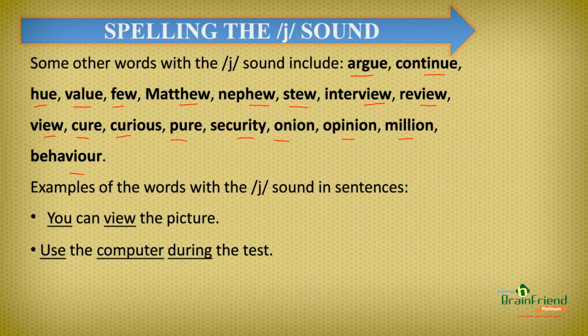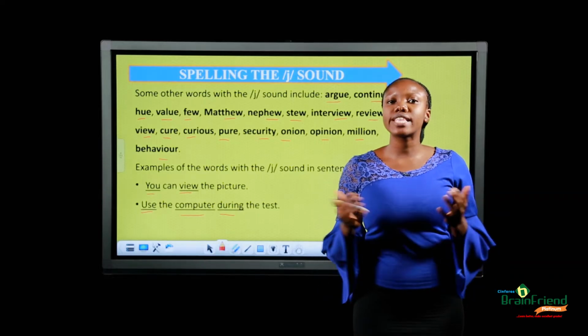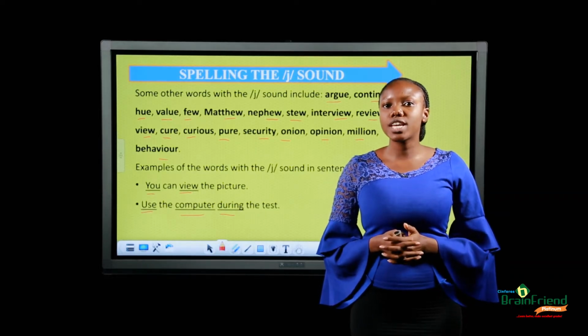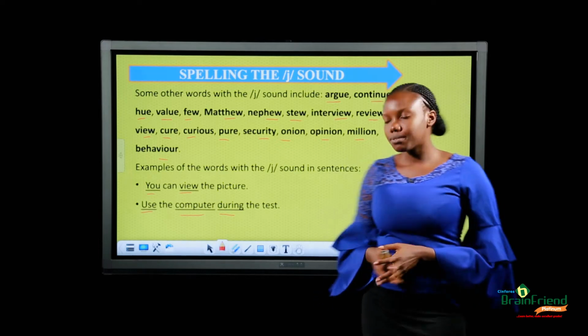Now, let's look at this sound in sentences. You can view the picture. We have the U sound in you and view. The second example: use the computer during the test. We have it in words like use, computer, and during. Now, let's go on to the next consonant sound, which is the Z sound.